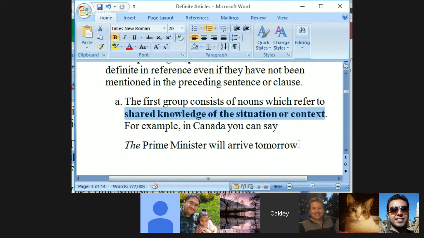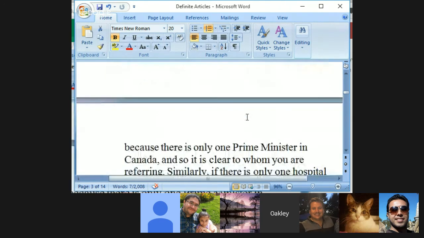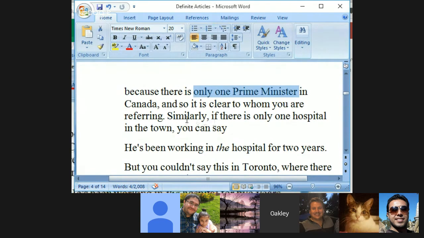This is the same reason why if you're sitting at the dinner table, you can ask your brother to pass the salt. Obviously, you can both see the salt on the table which you are sitting at. So it is automatically defined. It is automatically the definite article. So there you go. This is exactly what Victor did when he said there's a highway in the city. There's only one Prime Minister in Canada, and you're in Canada, so it's clear who you're referring to.